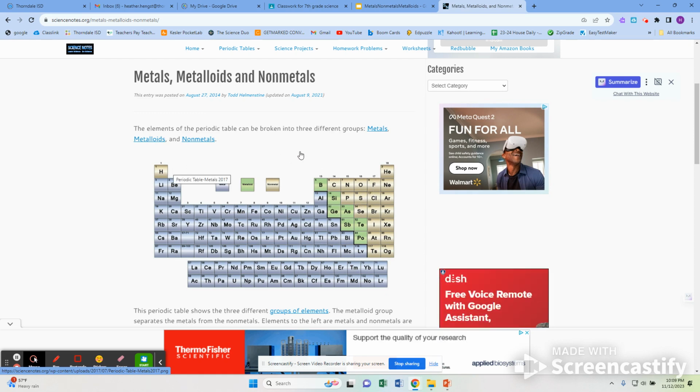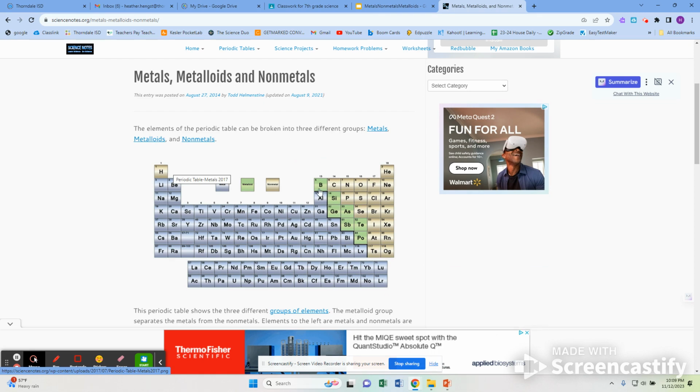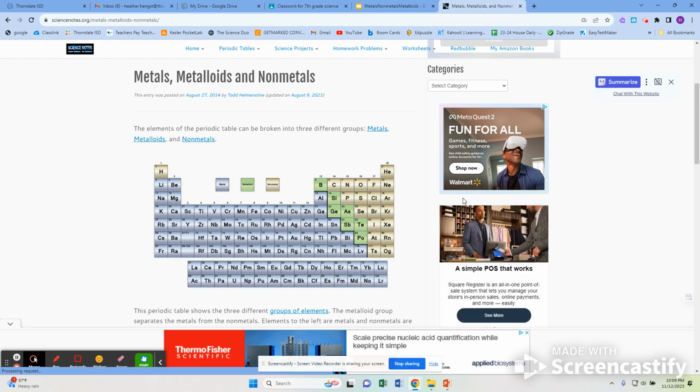How you can remember this is this B right here. Y'all already know what it stands for. That's boron. Here's a little rhyme to help you remember it. Boron the moron is the leader of the stupid stairs. See this staircase going down? Stair starts with an S. Stupid starts with an S. Stupid stairs. If a person is a moron, they're considered stupid. So it helps you remember boron because it rhymes with moron, is the leader of the stupid stairs.